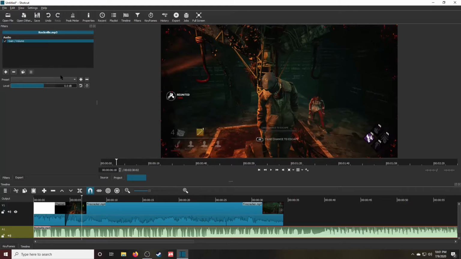Another cool thing about Shotcut is almost all of these filters have presets that you can save. So I have one already saved for background. I just pop in a clip, hit background, and I know it's set to the volume that I'd like to be heard in the background, like still be heard kind of under what I'm saying or under the audio from the game without it being too overbearing. So that is a pretty simplistic look at the basic features of Shotcut.